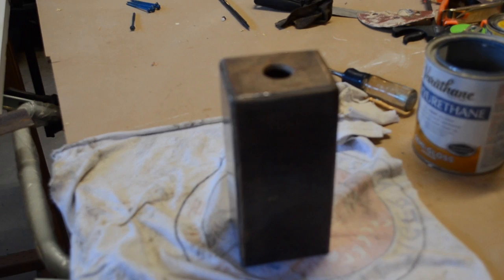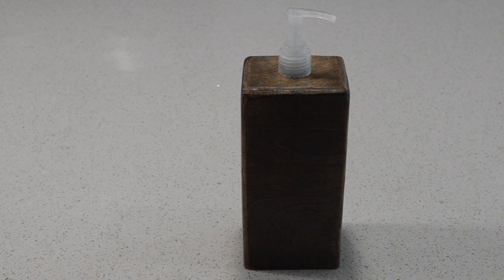And now you're done! No matter how you make it, it'll look great because it can be customized by the finish and the size.